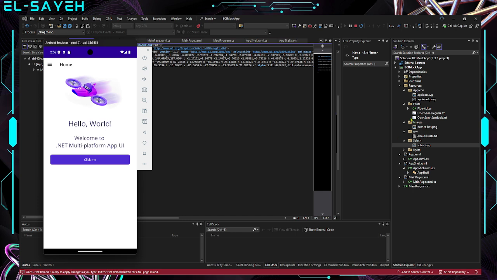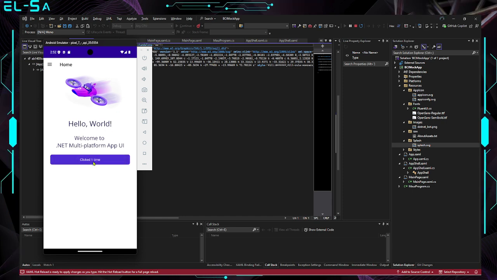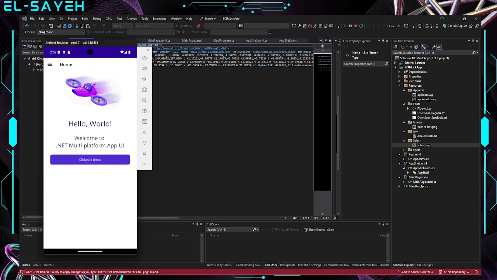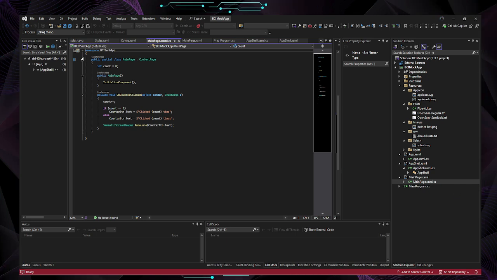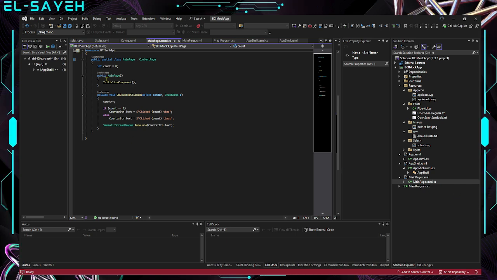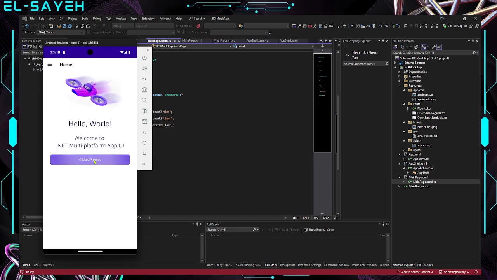When you create the MAUI project, you will have this kind of application. If we click, this is a counter, and as we see, this comes from MainPage.cs, which defines the method OnCounterClicked. When the button is clicked, it will count and show how many times you clicked. So this is a simple application.